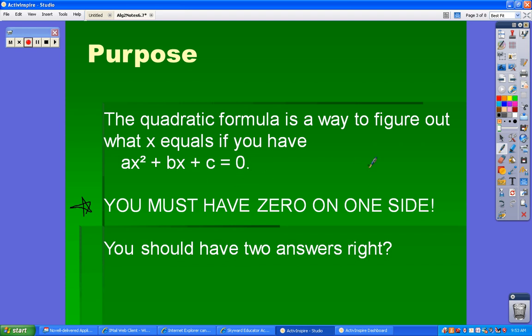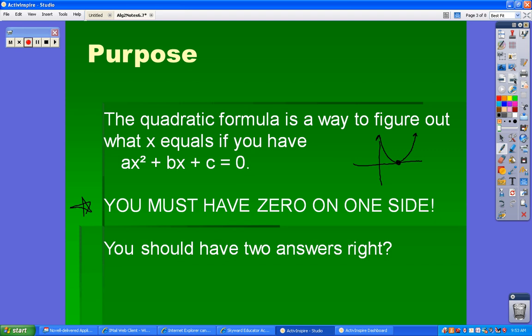This is the graph of a parabola. And you should have two answers, right? Because of the plus or minus. There is one possibility where you might not get two answers, and that would be if your parabola was what we call tangent to the x-axis. But usually you'll get two, because usually that parabola is going to hit that x-axis in two spots, and that's where we're looking to see where it equals 0, okay, for y.